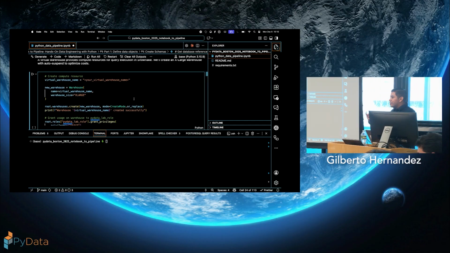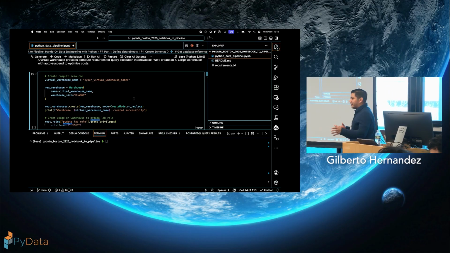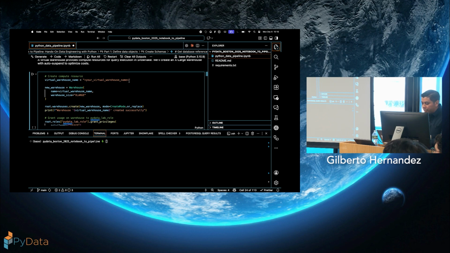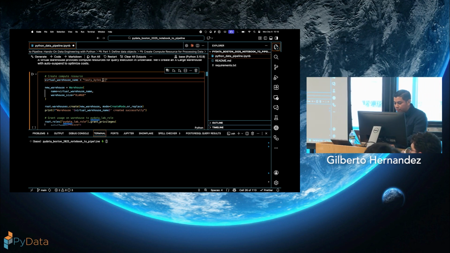One thing that I wish was named a little bit differently in Snowflake is that virtual warehouses are called compute resources. Basically, this is the computing power that's used to process what you're doing in Snowflake. It could be your SQL queries, or it's also used to power notebooks, as an example. So all we're going to do here is, you can call this whatever you want. I'm going to call this Tasty Bytes Warehouse.